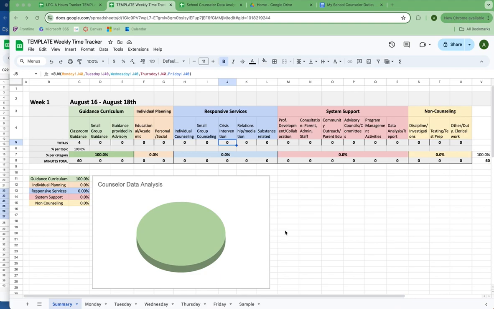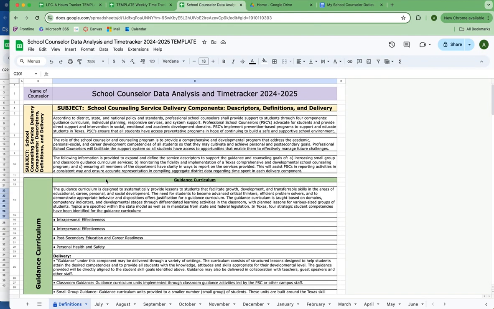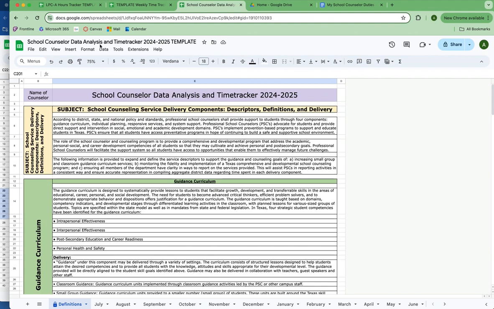I'm going to show you how to track your time as a school counselor. It is a wonderful advocacy tool. I do it two different ways, or I have two different types of spreadsheets. There's the weekly one, or you can even call it the daily one, because there's a tab for each day. And all of those times get dumped into the monthly time tracker, or you can call it the annual time tracker, but this is the one that actually analyzes your data for the year.